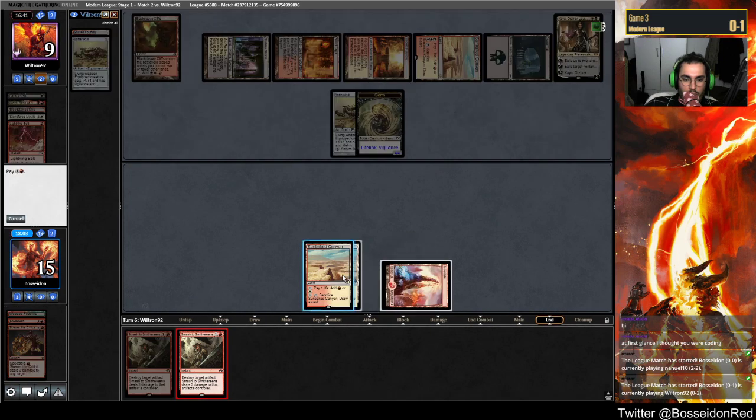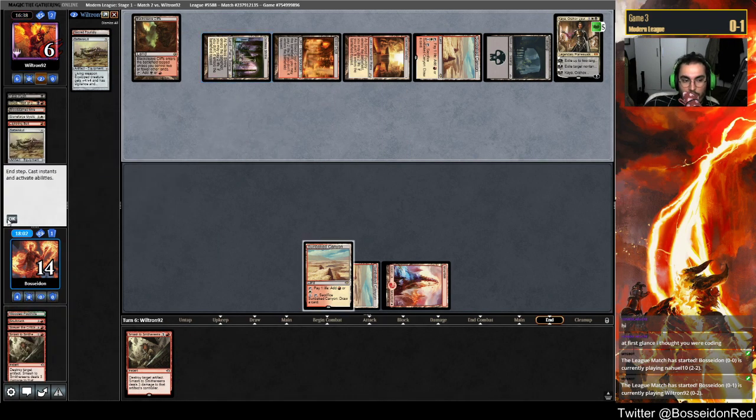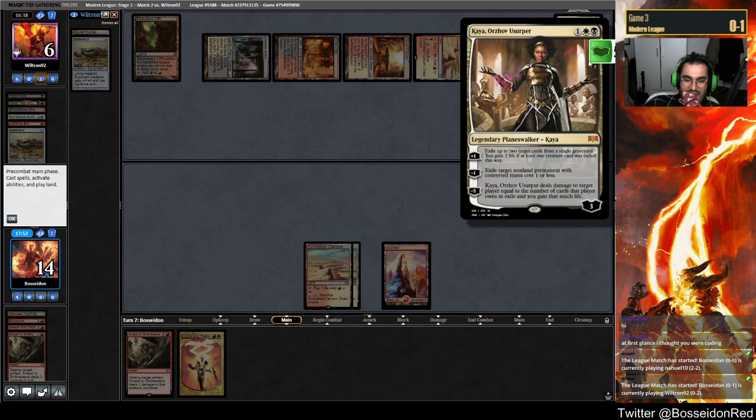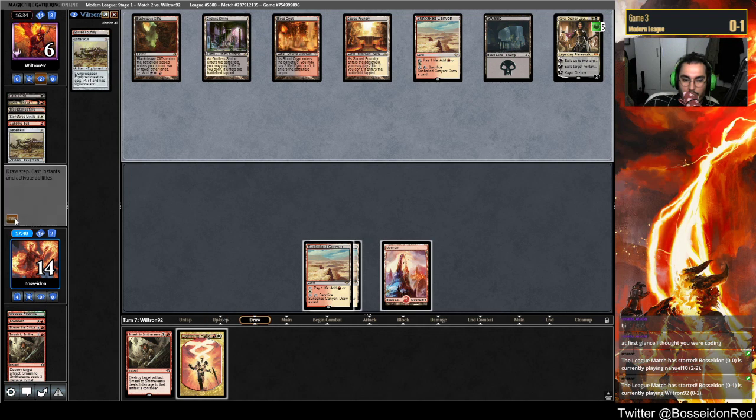Okay, I can just kill that now. I need Vortex here. If I don't grab Vortex, I'm gonna lose to Kaya. God damn it. I don't think she ults yet. I don't think he's gonna sacrifice the Kaya to ult her. So maybe I can still live one turn.